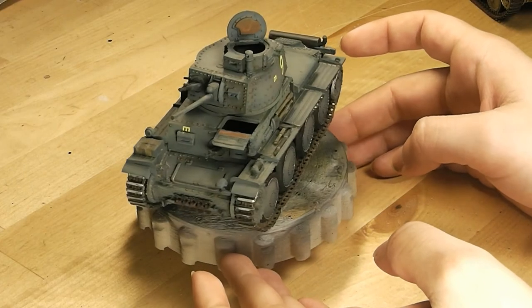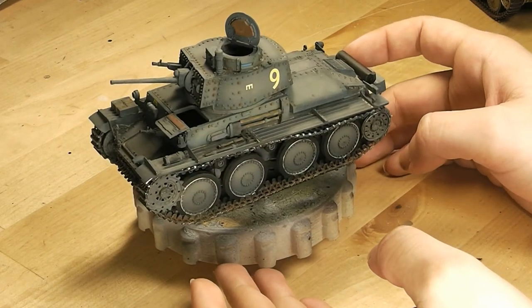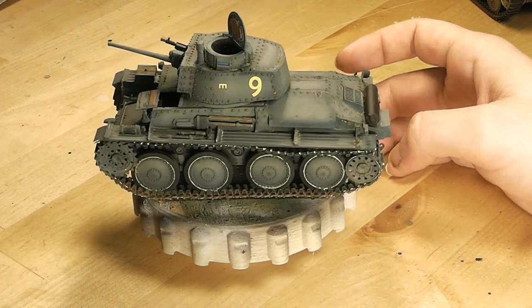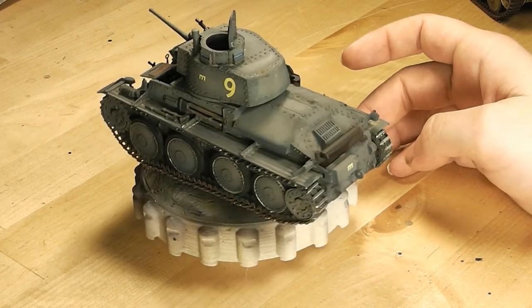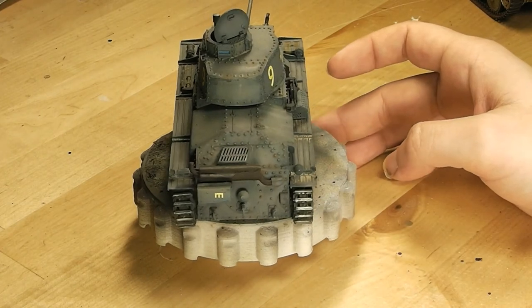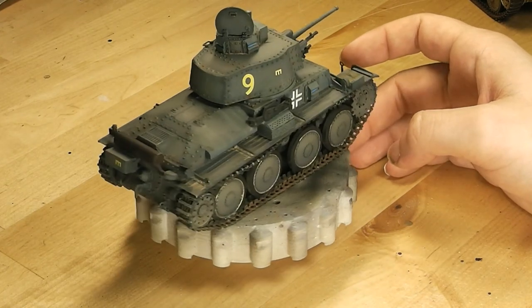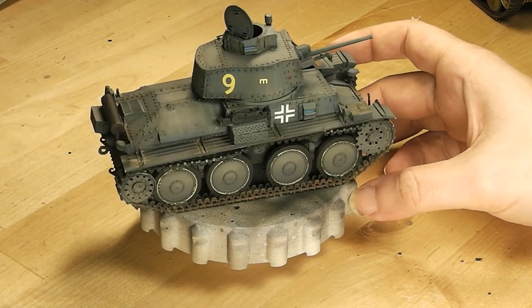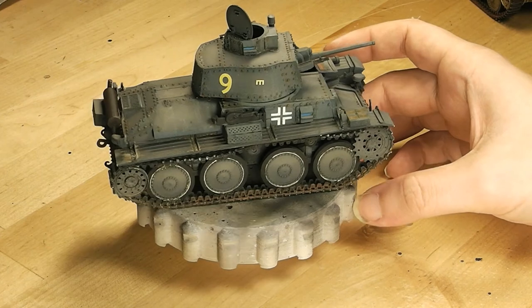So here you can see the final model, the final build. I am quite happy with how it came out. In the meantime, since the video was made and my personal progress went on, I did solve my problems with dealing with tracks. They look much more realistic, much better now.